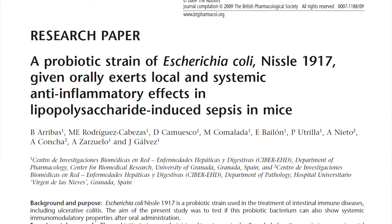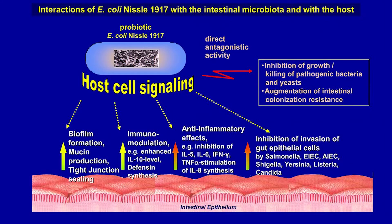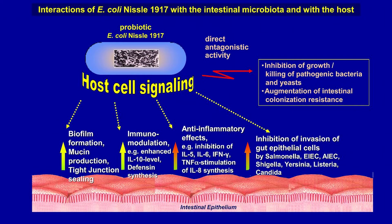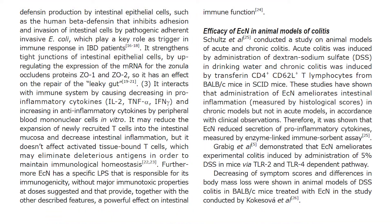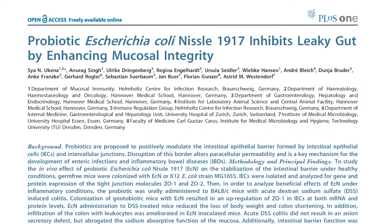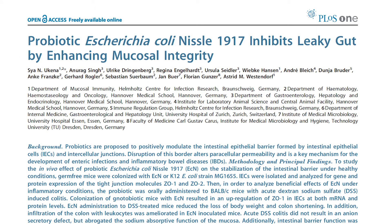Not only is ECN very good at inhibiting and out-competing other pathogens, it also has other very important benefits. Mutaflor has been shown to be very beneficial in helping to regulate the immune system, both locally in the gut and systemically through its ability to communicate with our immune systems. This leads to a reduction in inflammatory cytokines IL-5, IL-6, TNF-alpha, and INF-gamma, as well as boosting levels of defensins such as human beta-defensin and increasing anti-inflammatory cytokines by peripheral blood mononuclear cells, leading to a powerful anti-inflammatory effect. It has also been shown to strengthen tight junctions of intestinal epithelial cells through up-regulation of gene expression of zonulin occludin proteins 1 and 2, leading to an improvement in leaky gut, which has been implicated in autoimmune diseases.